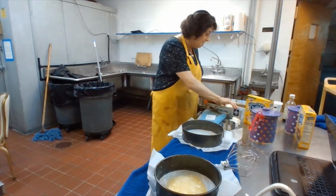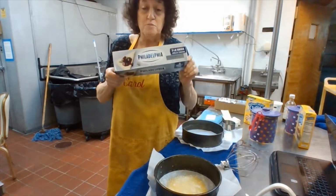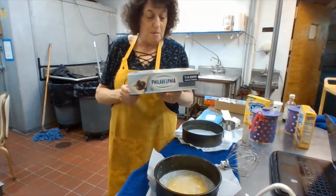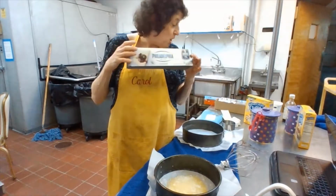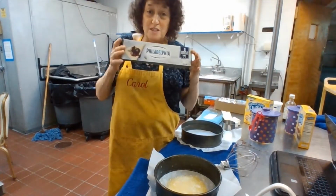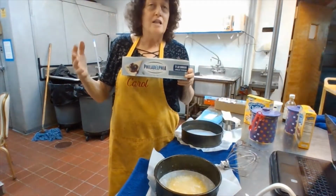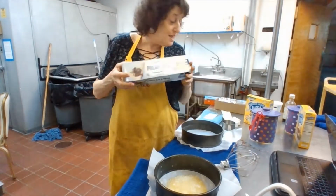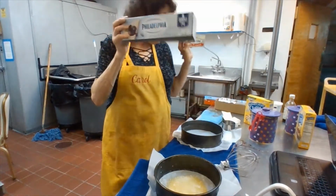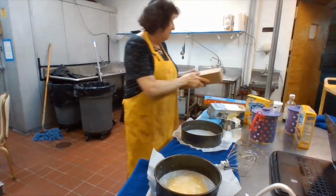The other pointer is, from the big box stores, if you can buy this size of cream cheese, certainly buy the brand. Do not buy a generic. Philadelphia brand cream cheese is the best. This is the equivalent of 6 bars this size, and it's $6.99. So the average price is a little over $1, maybe $1.15 a package. Standard Philadelphia cream cheese in the grocery is about $2.50 to $3.50 a bar. This is a great deal, and the price has not gone up in several years at Costco. It looks like an enormous brick of cream cheese.